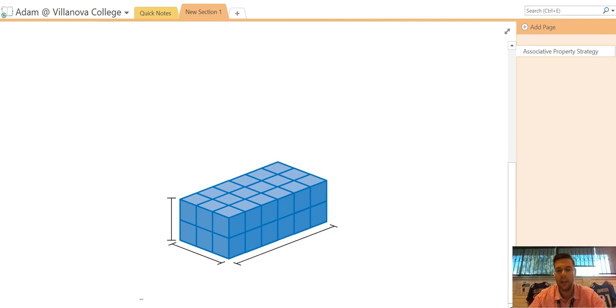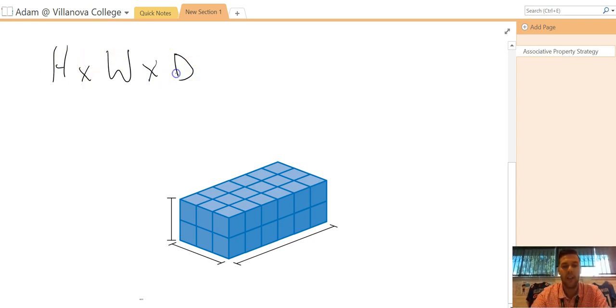The other thing we looked at today is that if we've got our grid, where we went height multiplied by width multiplied by depth. Now we know here our height is how high our cubes are. We've got 2 cubes high. Our width is how many cubes we have. We've got 1, 2, 3. So our width is 3, and our depth is how long our 3D shape is. 1, 2, 3, 4, 5, 6. So we've got 6 blocks deep.